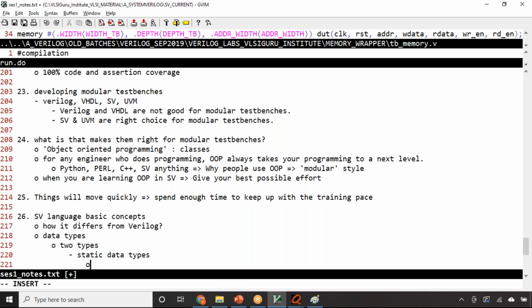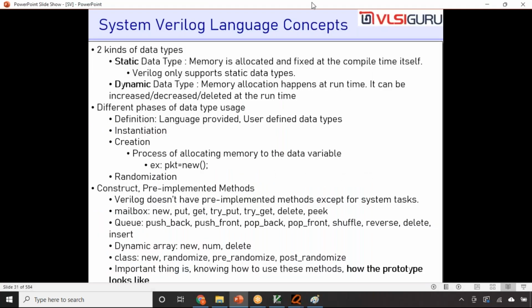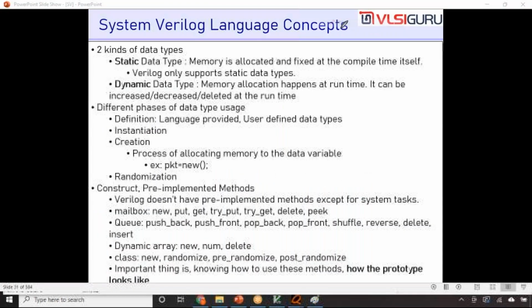Verilog only supports static data types. System Verilog supports both static and dynamic. Let us understand the difference between static and dynamic data types through this example. I will take an example to help you understand. Please read this once.